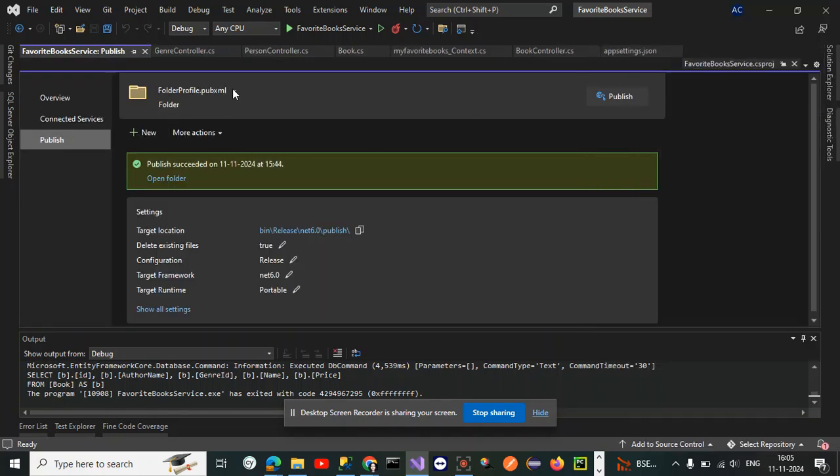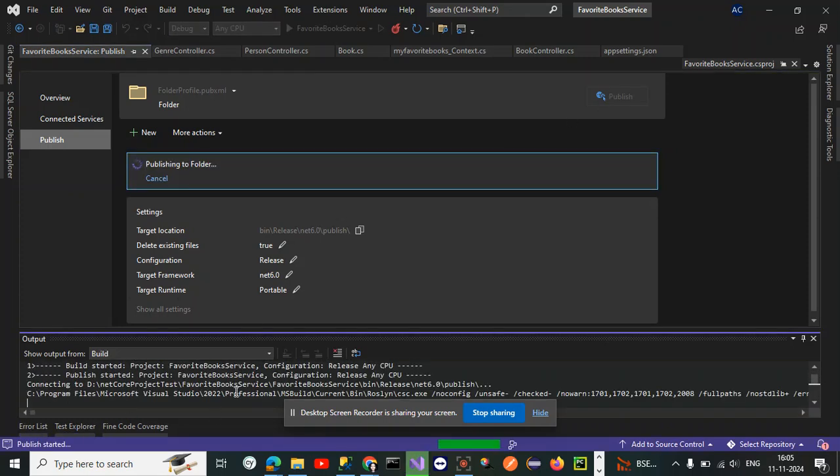If it asks for the publishing type, then you can select the folder and just click on the publish button. And now I have to tap on this publish button again to publish it.